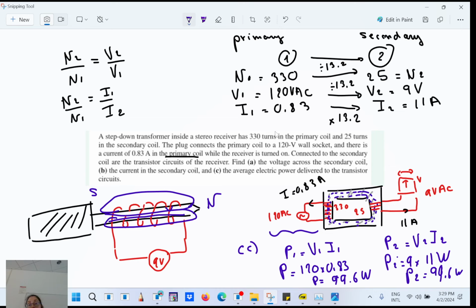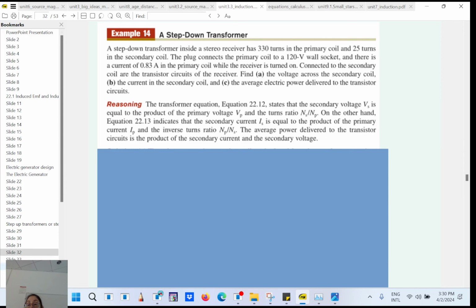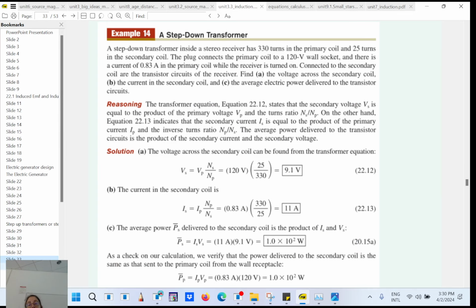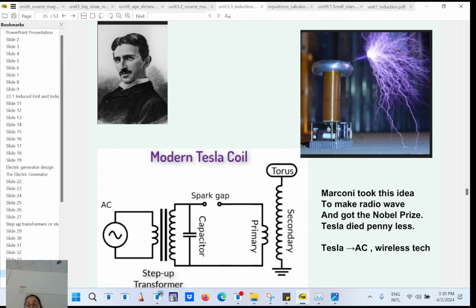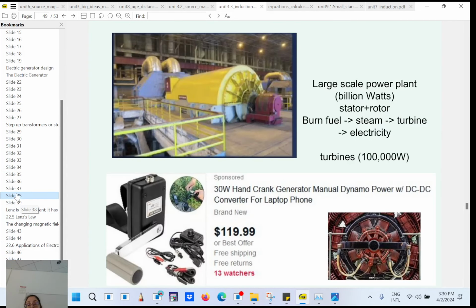The symbol for that will be the primary coil, the core in between, and then the secondary. So you have AC here and you have AC there. That will be the symbol for a transformer. Is that clear? Okay, we survived. That comes also from your book, Johnson and Cutnell. And we are almost done with that. That was the most challenging.